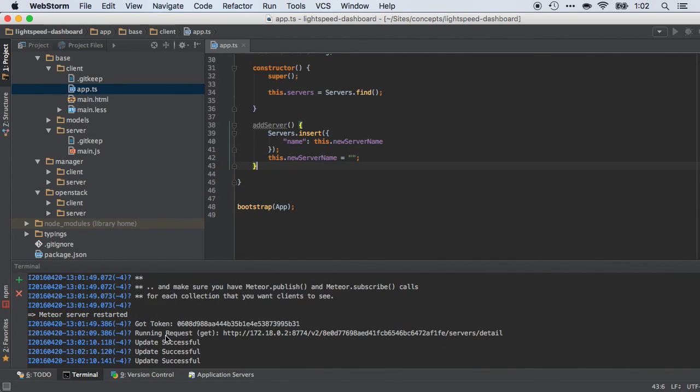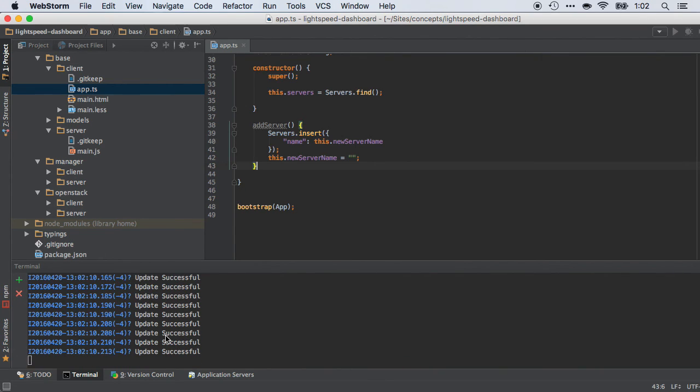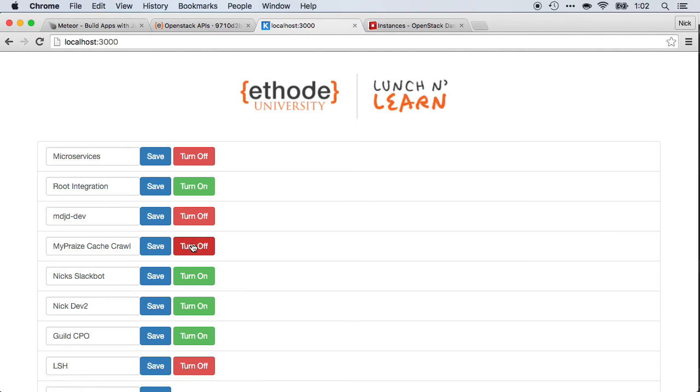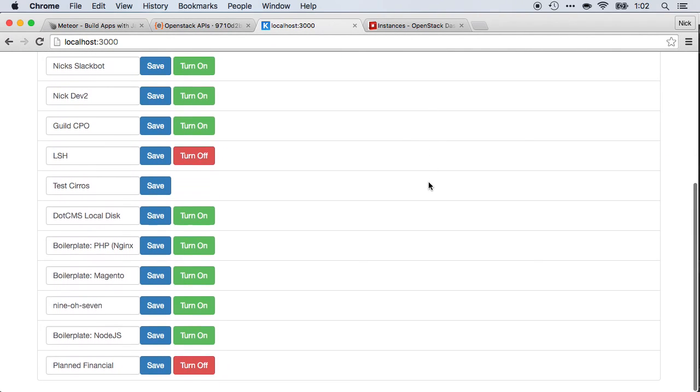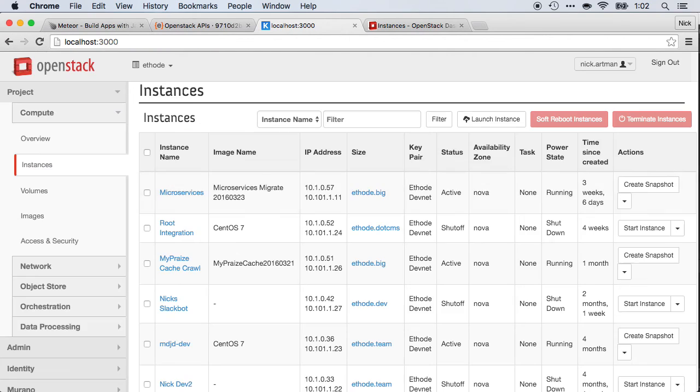You can see it's running now. So it's actually going through and pulling every 10 seconds to see what's going on in OpenStack. Come back over here. We can see a list of all of our items. So I'm going to go, just as a test here, let's save that. And if we go over to instances, it probably logged me out, but let's see. So we can rename things. Yep. Cool.